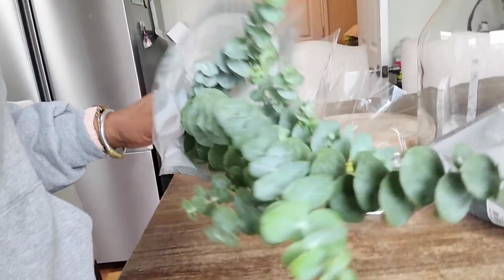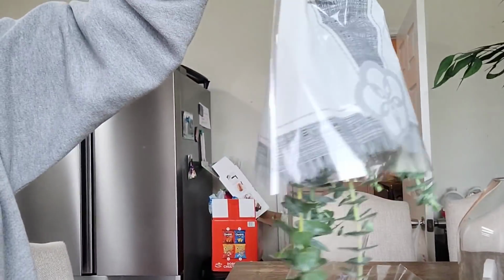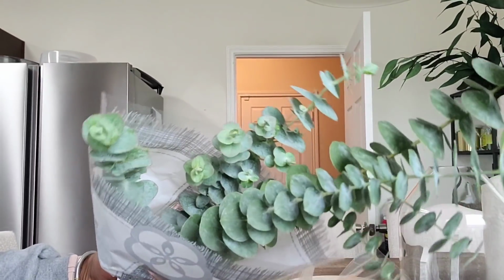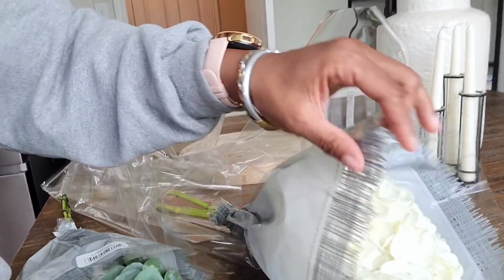So when we take a shower or in the bathroom, I love this fragrance in the bathroom, y'all. Just love it. Just hang it on your shower head or put it in your tub area. And when it heats up in that steam, oh my God, it's amazing. But anyway, I'm going to go ahead and get some water in here and get my flowers in here.